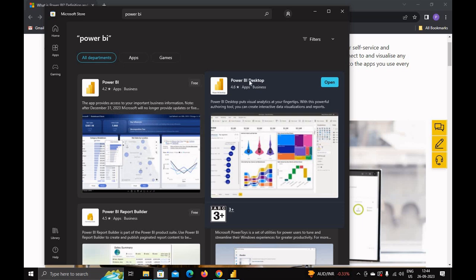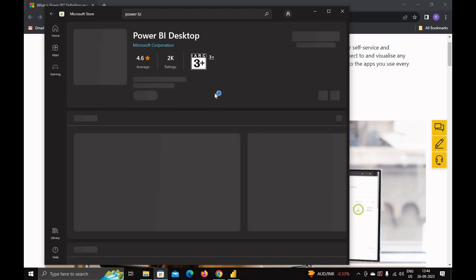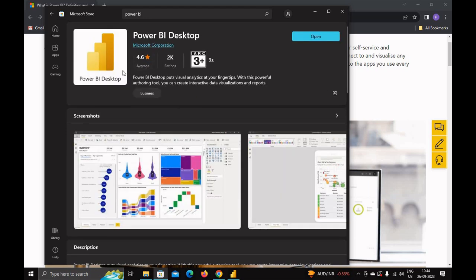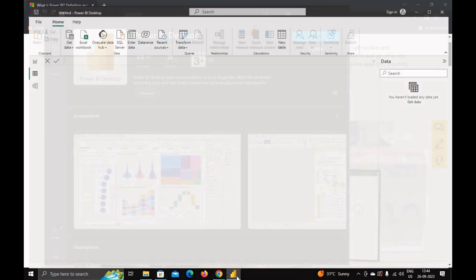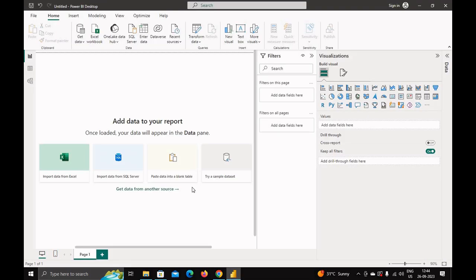As you can see, just install Power BI Desktop, and as it is already installed in my system, just click on open, and you will be able to see this Power BI window. Let's discuss this interface.